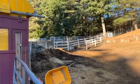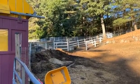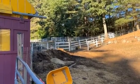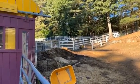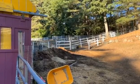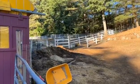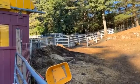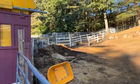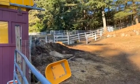He started moving manure for us that was out in the paddocks because, as everybody knows, this area floods quite badly. It's impossible to get things moving until everything dries out, and it's beginning to dry out. So he moved all that and then started working on the manure pile. He's an exceptionally brave man and we very greatly appreciate his help.